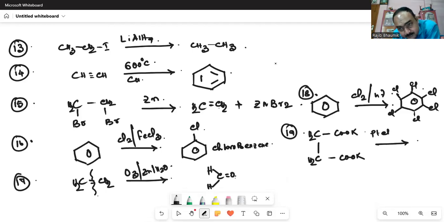Platinum electrodes, this will produce ethylene as product, CH2 double bond CH2. There are two possibilities here. Actually, one possibility is to produce a four-membered ring, which is unstable due to the Baeyer angle strain theory. We have discussed it in detail in our videos of Kolbe's electrolysis. You can also refer to that video, then you can understand why the four-membered rings are unstable due to the Baeyer angle strain theory. So this is the answer of the reaction. So this is question number 19 here. We are going to question number 20.